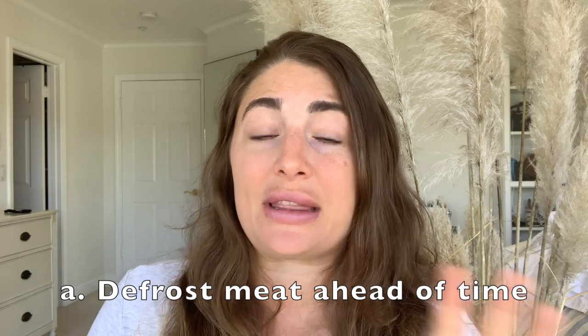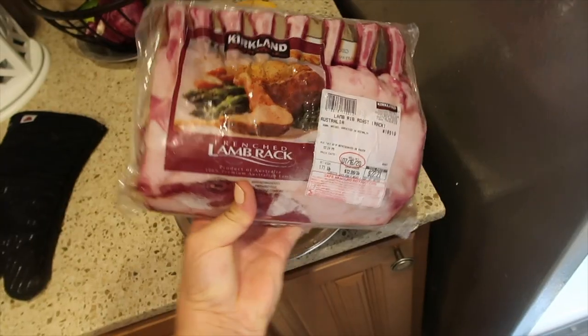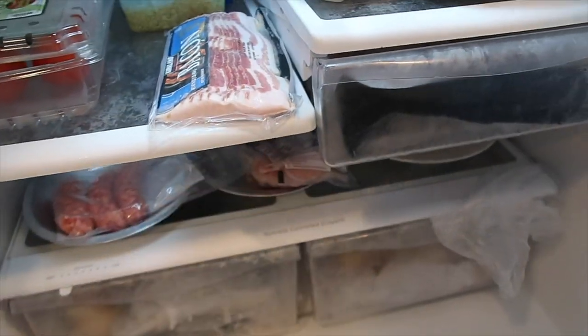Once you've made your menu, made your grocery list, and gone grocery shopping, now comes time for the meal prep. My husband and I have come up with a strategy that I think would work for anybody, and because we have a newborn baby, it's really worked for us. Every day, the night before, we look at our menu and see what the next day is. So for example, for Monday our meals are sriracha chicken and mustard lamb, so we know we need chicken thigh and lamb out of the freezer. I also make sure there's bacon in the fridge for breakfast. So the night before I take out the meats we need for the next day so they're ready to go when I want to prep them.